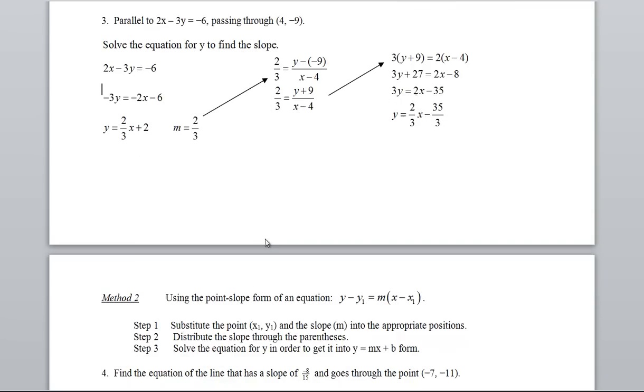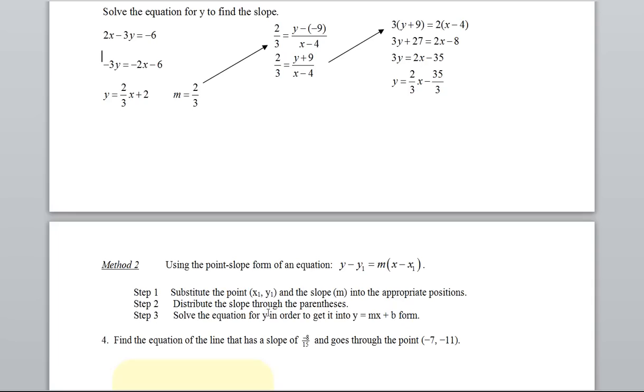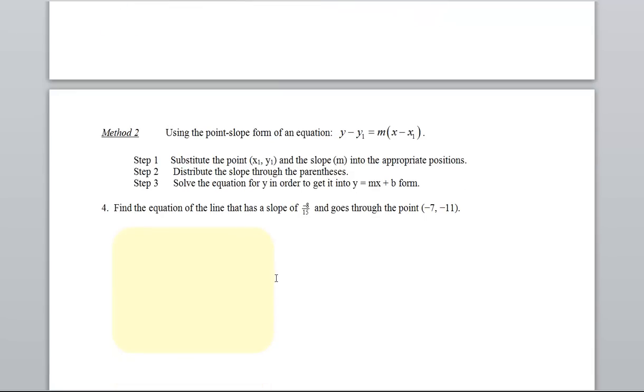This is called point-slope form of an equation. If you take that formula earlier, m equals y minus y sub 1 over x minus x sub 1, and cross-multiply it, that's where this formula came from. So it's one or the other. I've got to substitute my point in, for my x here, my y here, and my slope. Notice it says into the appropriate position. Distribute the slope through the parentheses, and then solve for y. I like this form. A lot of instructors like this, and it's very, very fast if you bring your calculator into play.